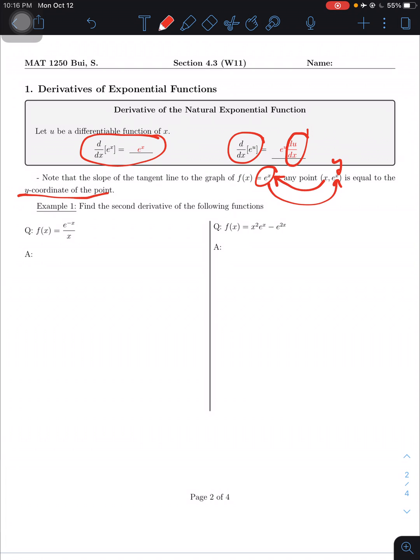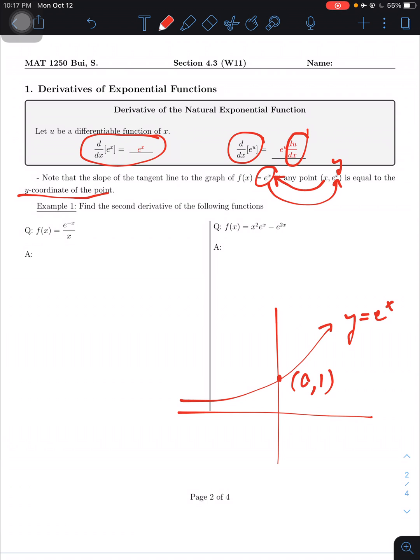Say you have a function like e to the x. We all know it's going to look like this, y equals e to the x, where this is 0, 1, if you want to be more specific. We do have the graph of e to the x in the previous sections. I don't remember off the top of my head which section, but I'm pretty sure it's around chapter 4 if you want to check it out. Say I plug in x equal to 2 here, then its y coordinate.